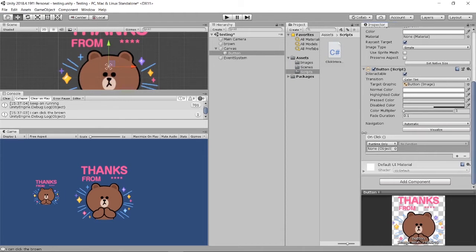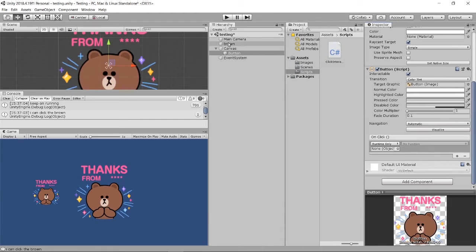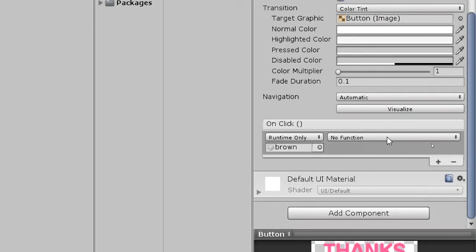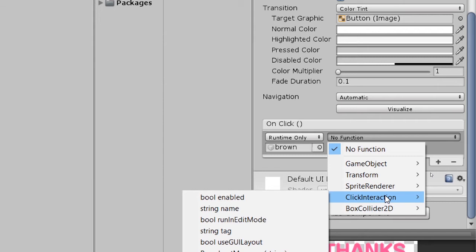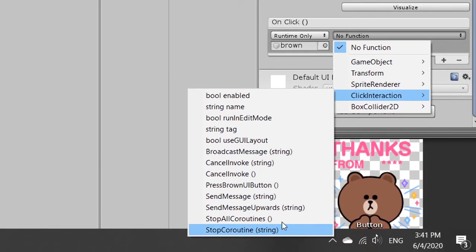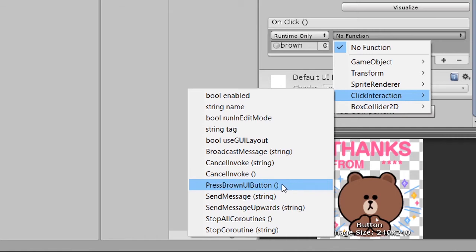It's referring to a game object. So I will drag this brown game object to here, and then it will show no function. Then you have to select which component. Click interaction is the code just now. Do you have a press brown UI button? Yes. Select this.